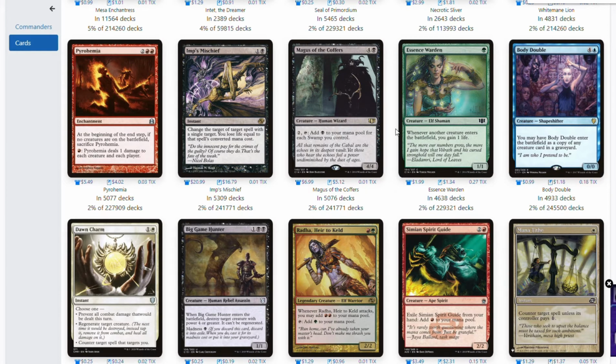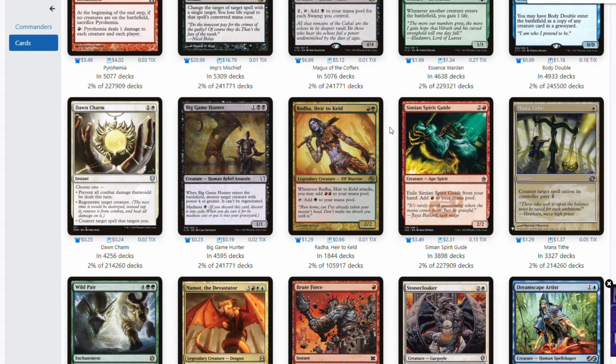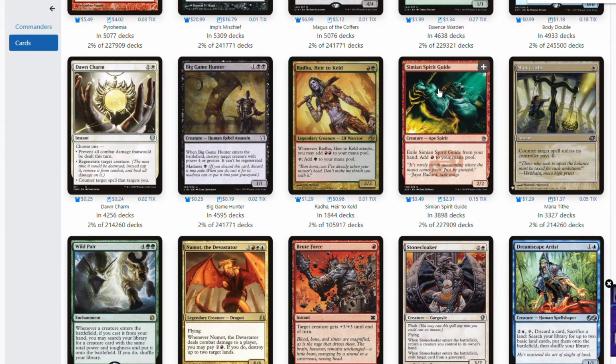Hasn't been reprinted since Commander 2014, and probably worth pulling out of your binder before it gets reprinted. If it does keep that rare slot, a reprint could take this maybe down to $1 or $2, especially right after the set releases. And let's keep going here.